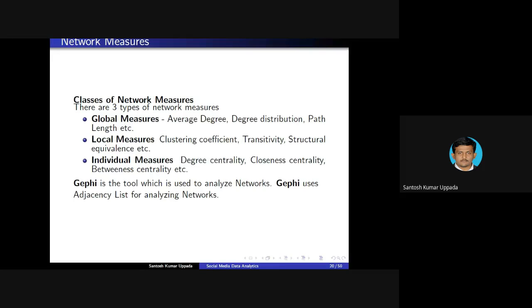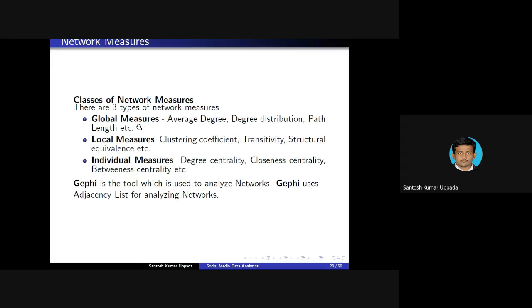So these are the measures which tell you about the intermediate nodes, or the structural holes in the network, or who the influencers in the network are. These can be used in order to pass certain information. The other measures are global measures, local measures, and individual measures.